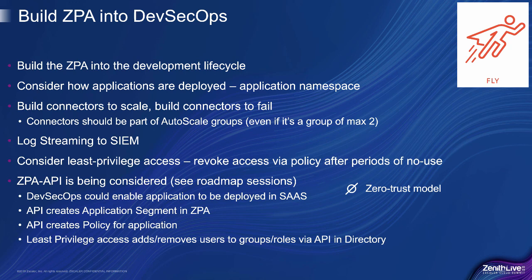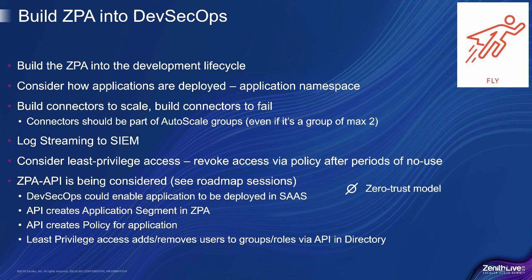Build to scale, build to fail. Is kind of the mantra of infrastructure as a service. I should make sure that the connectors are in auto-scale groups, whether it's in AWS, Azure, GCP, or ESX, that they can horizontally scale, even if it's a maximum of 2. Obviously, the minimum we recommend is 2, but if you define an auto-scale group with a maximum of 2, it means that if you see a problem, you can just shoot one of those connectors. It'll destroy, it'll auto-scale back in and start to service requests. So you can build that scalability and failure process into your DevOps process.